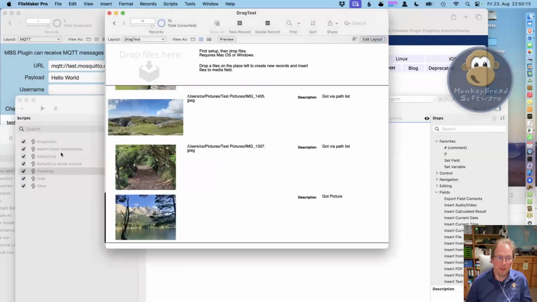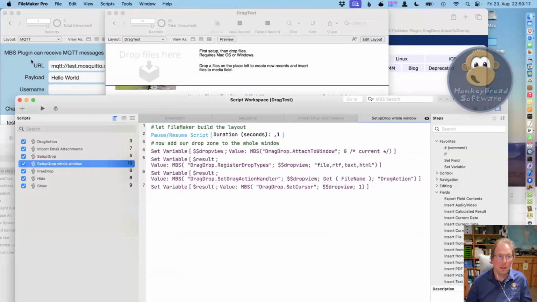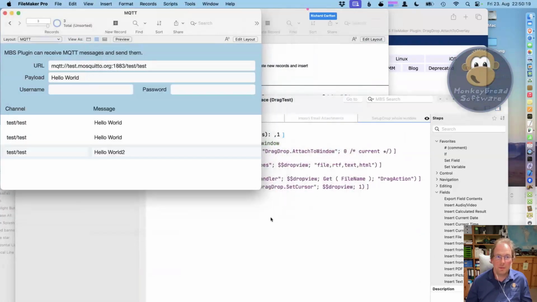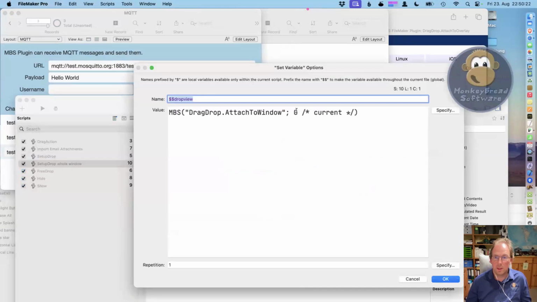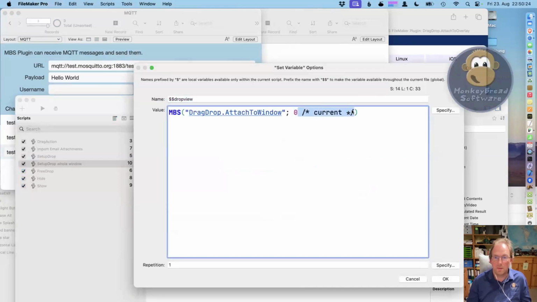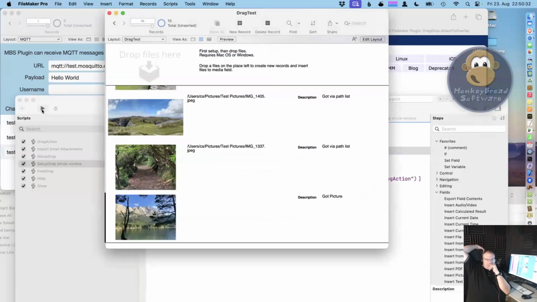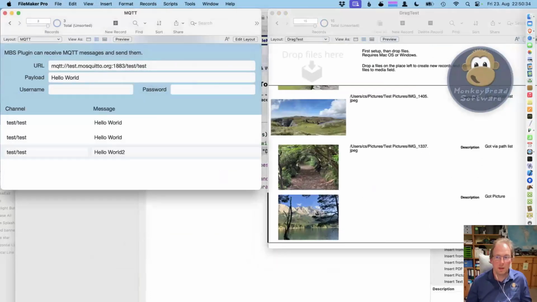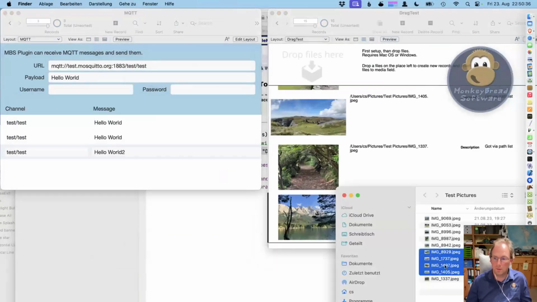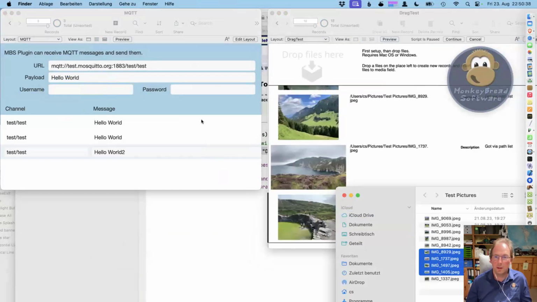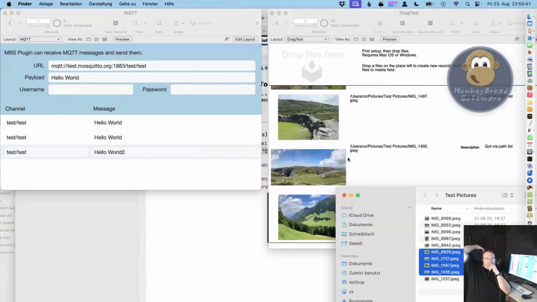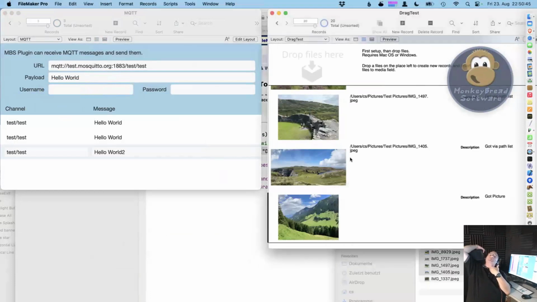Let me free here, and this is the MQTT window. So let me write here MQTT. Let's see if that works. Hey, that's my kind of MQTT. Okay. Now let me take a few files and drop them on this window, and they appear here. Oh, okay. So you can name it so it's targeted to the window.